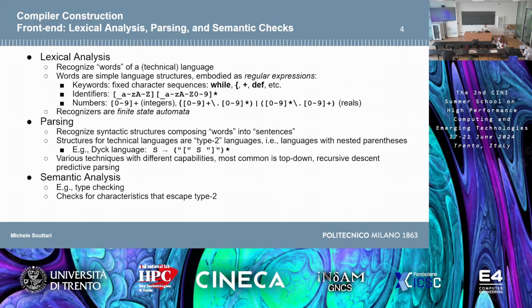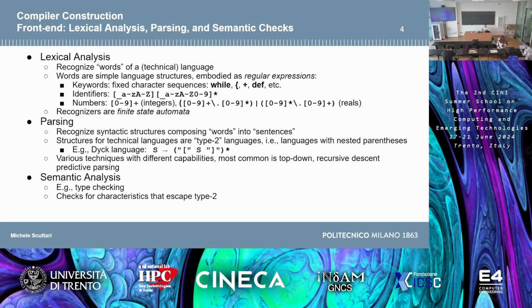So it can be either fixed words, like the keywords of a language, while, for, whatever, or, as you can see in the slide, the typical representation of a C-like identifier, and the representation of typical numbers, integers, and floating point numbers, or real numbers, that you could find in a language. They are not very general. For instance, identifiers in Python also accept Unicode characters, not just ASCII like in this case, but they are sufficiently general to give an understanding of what is going on.